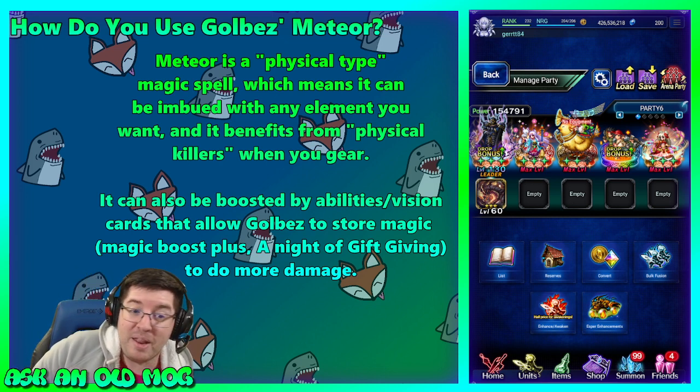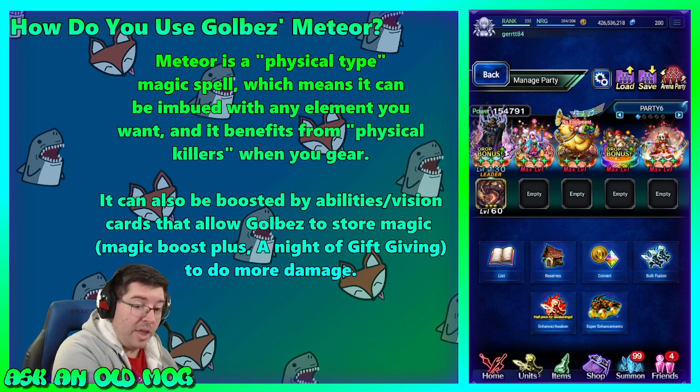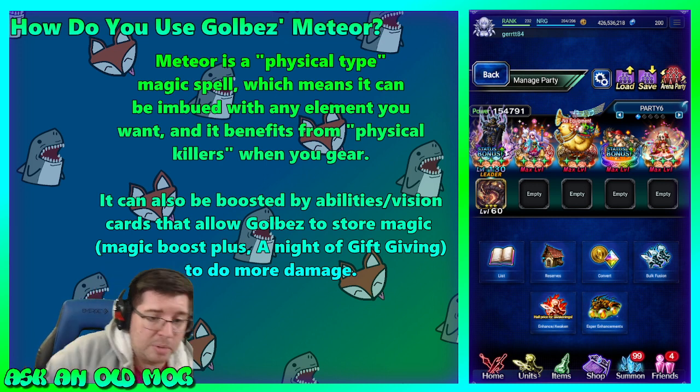So he will benefit from that, and that's a good thing. If you want him to do more damage, you can use those abilities to do so.